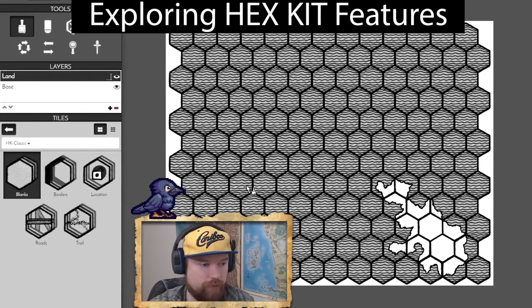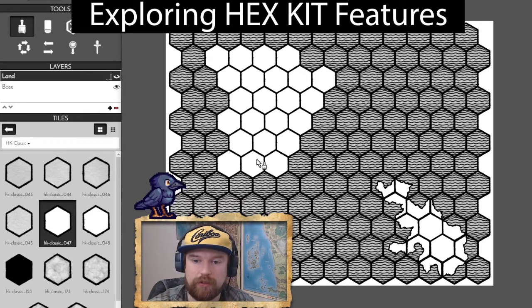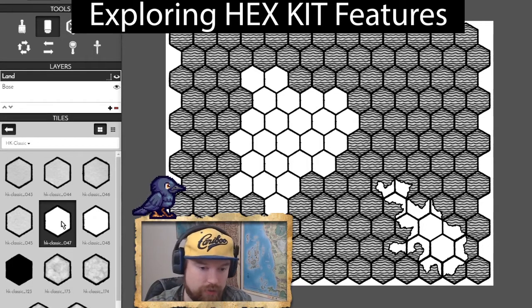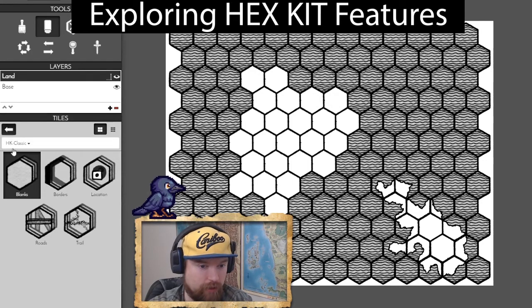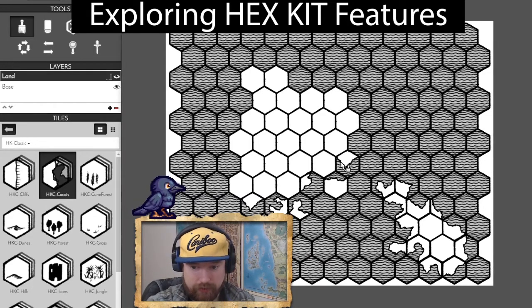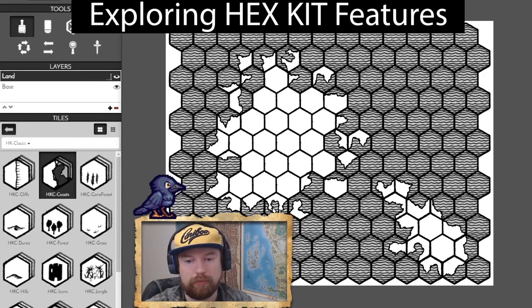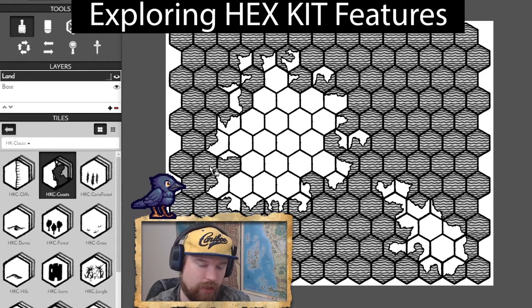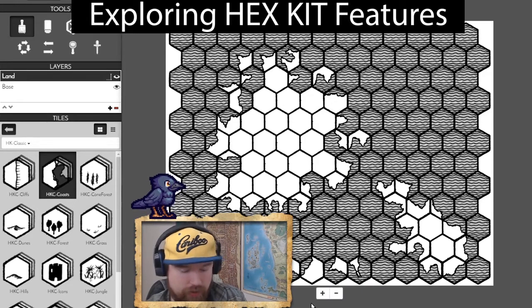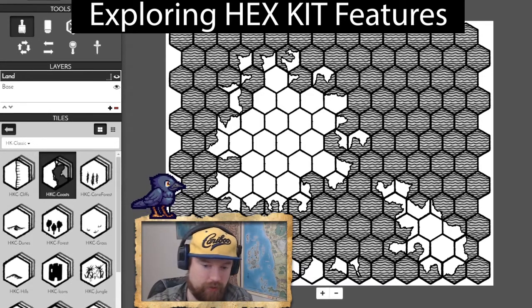You can make a coastline — you can do a full thing. I want to get to some other tilesets, so I'll just show you some stuff you can do to get a rough idea of what we want. We can use the coastline tile after we've done all this other stuff. What I was doing there: you can just click and hold and it'll randomly distribute everything from that one tileset. So if you select the stack, it'll do what it's doing there.